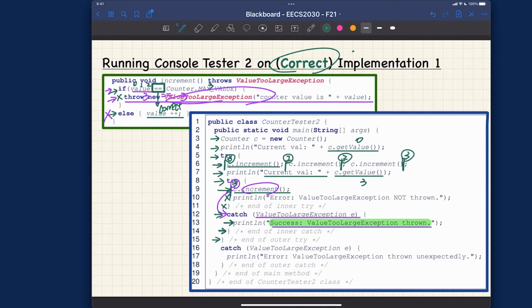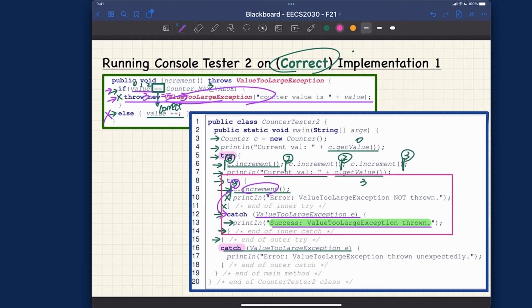And then remember, this catch block is actually meant to catch for the outer one, right? Let me just give you some visual hints over here. You can see this catch block over here corresponds to the try block over here, right? So far, there has not been any value too large exception thrown from here. And there's one thing very important, okay? I think I should really talk about it as well. You can see, let me just box it over here.